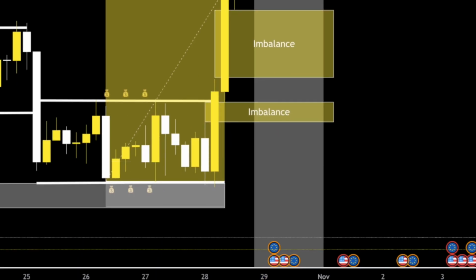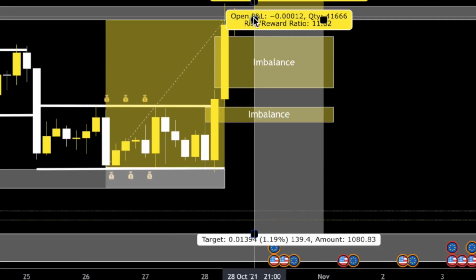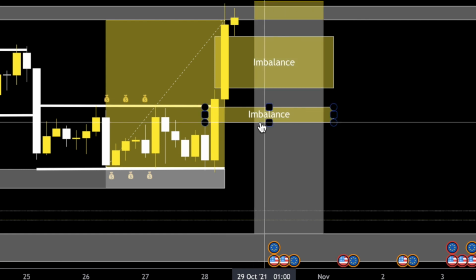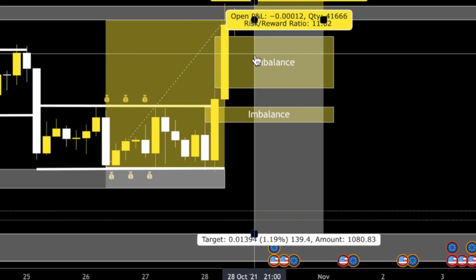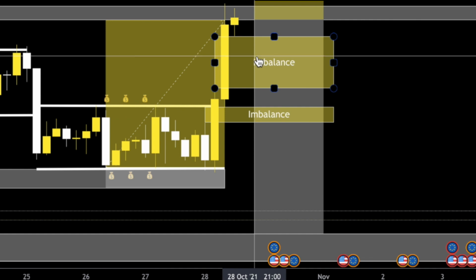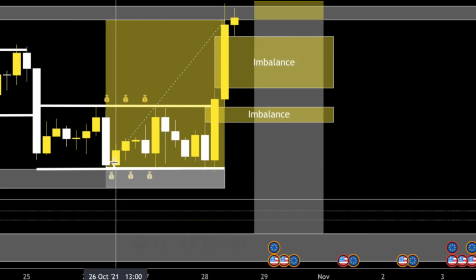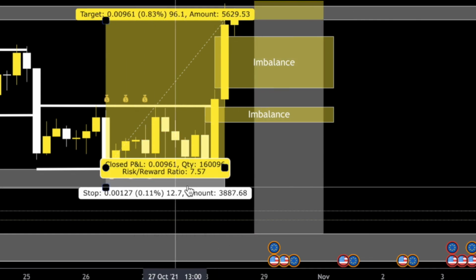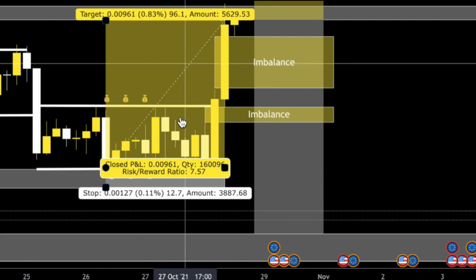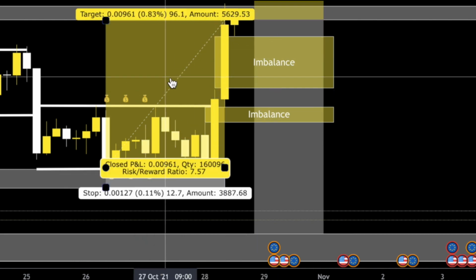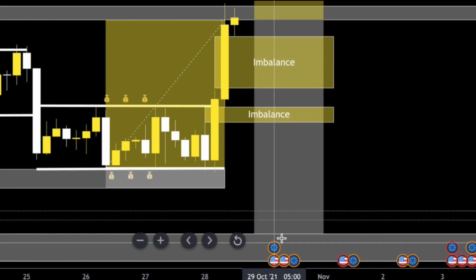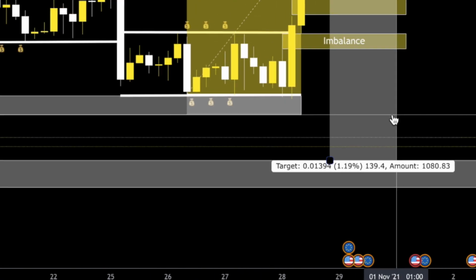So now I have the imbalances there, so I know that price is going to at least push down to here, and that's where I went ahead and took some partials, right? I took some partials here, moved my stop loss well into profit, and then you're able to see, look, we have a bunch of liquidity just waiting to be grabbed right here. We still have to stop out the buyers on our previous trade, so that's where we're going to see price continue to push down, and it's typically going to go to an area like this, right?